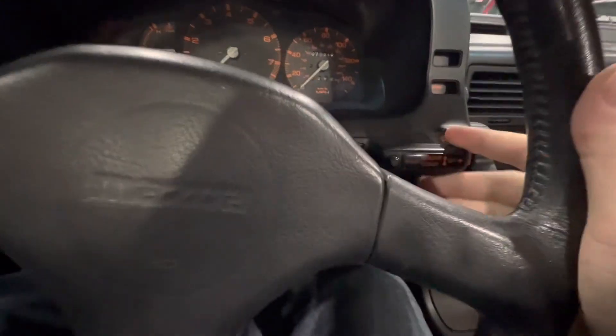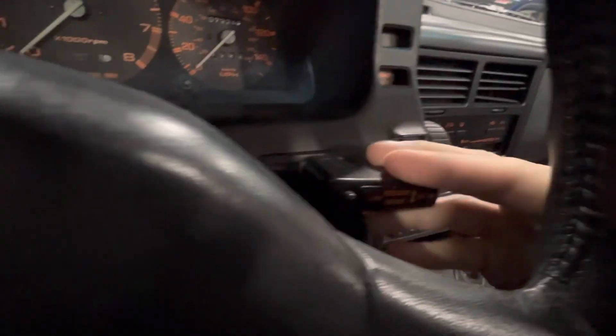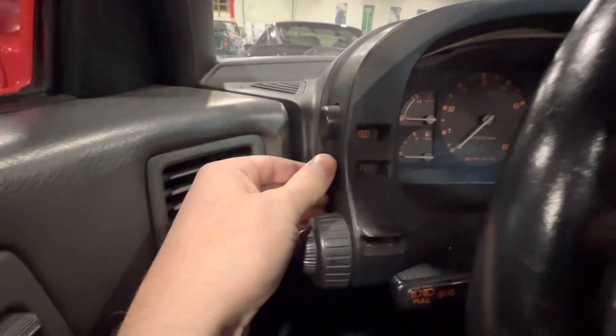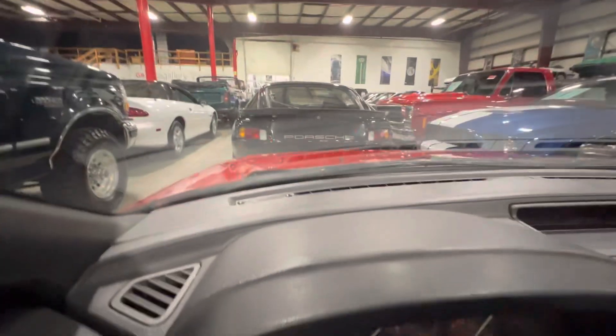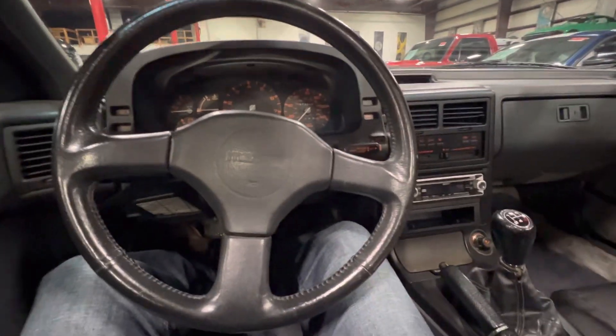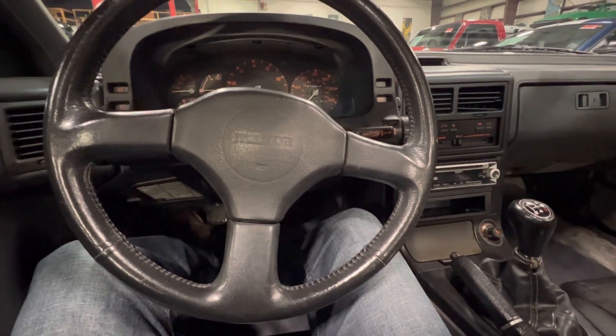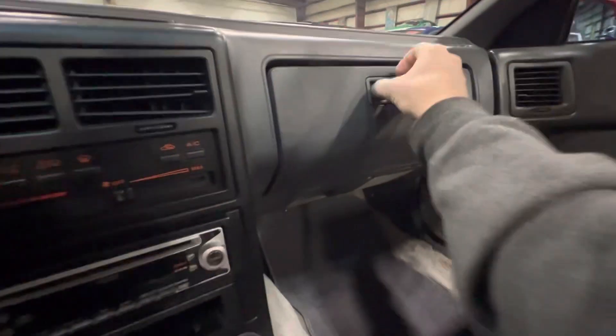Your tiny little turn signals right there, and turn signals on this side. This is for your cruise control right here. You got your headlight switch right here — you can see them go up and go down. Just a very cool, timeless looking interior. Very modern looking for its time — ahead of its time, I should say.